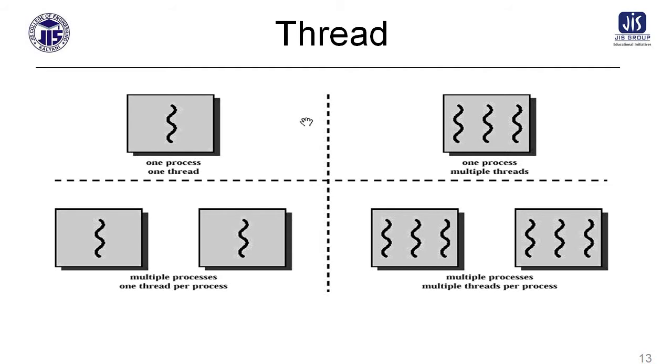So within one process, there is just the black curly line. This is the one-thread process, which means it is a small piece of code of information. Next is the next quadrant. If you go in a clockwise manner, there is one process and multiple threads. In the third quadrant, there are multiple processes and multiple threads, and in the fourth quadrant, multiple processes are there, but each process will hold only one thread.